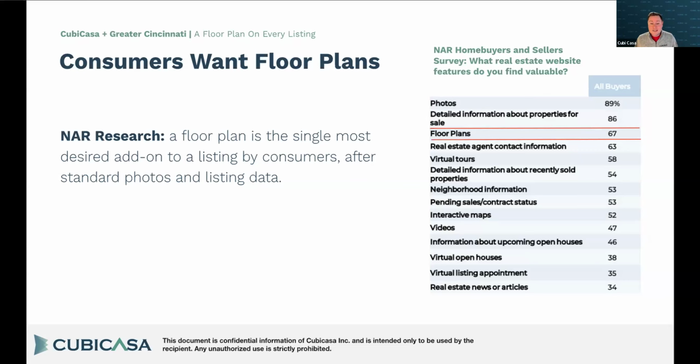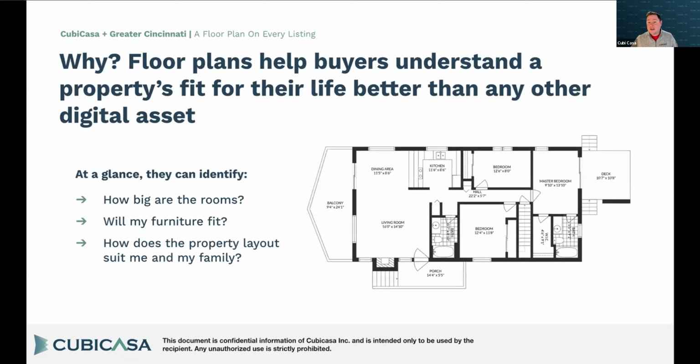So we know that the demand is there, and we know that this is something that consumers are really interested in seeing. But why are floor plans so important? I think the easiest way to boil it down is that it helps buyers understand the property's fit for their lifestyle. If you're on a search portal, for example, you pull up a listing, you're swiping through the photos on the carousel, you're essentially learning about that home room by room or sort of piece by piece. But when you have a floor plan available, you have that easy to view, easy to understand, quick glimpse into the entire property as a whole.